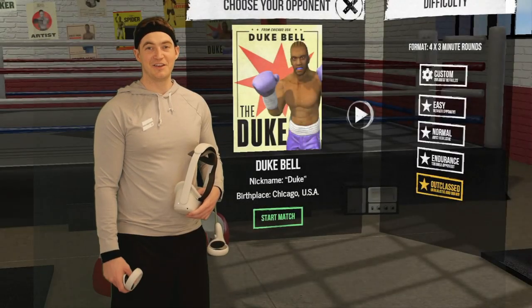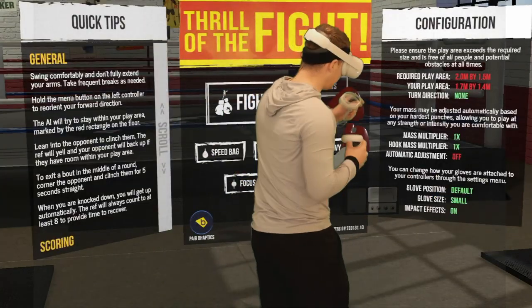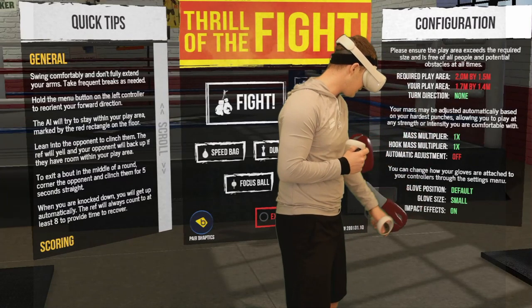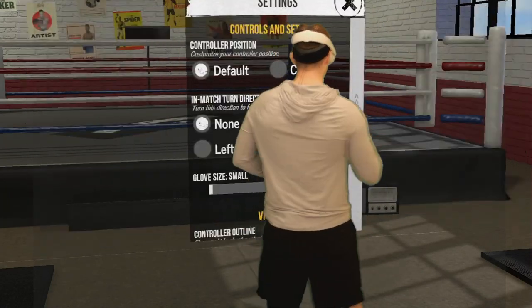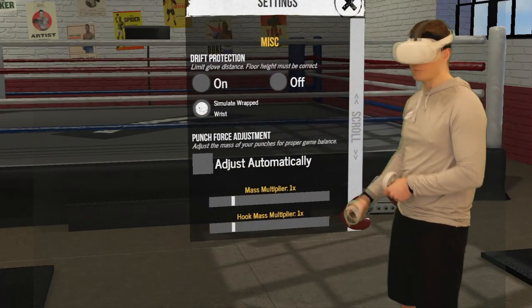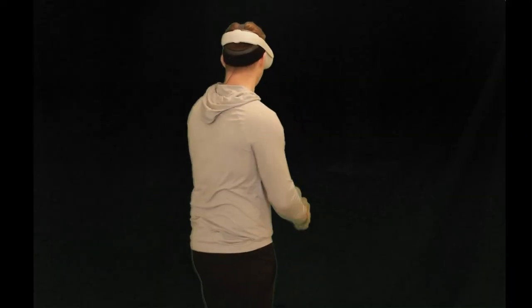Hey, today we're going to take on the Duke. Let's dive in. Okay, for those who are interested, I'll just quickly review. I'm using mass multipliers manually set to 1, and my glove size is on small. And I've got the wrapped wrist settings on for simulating wrapped wrist. Okay, let's do this. Outclassed, taking on the Duke.